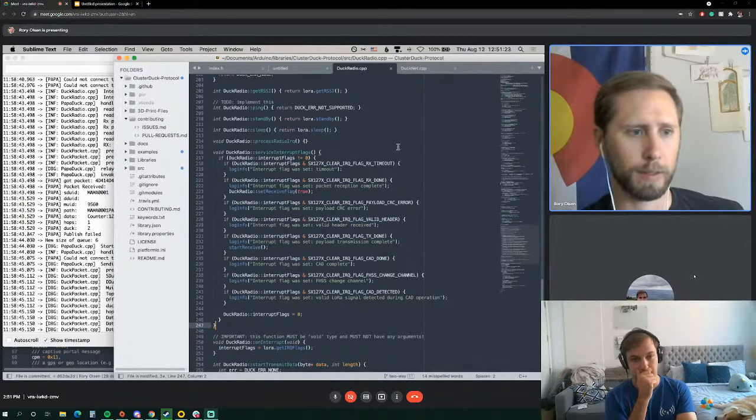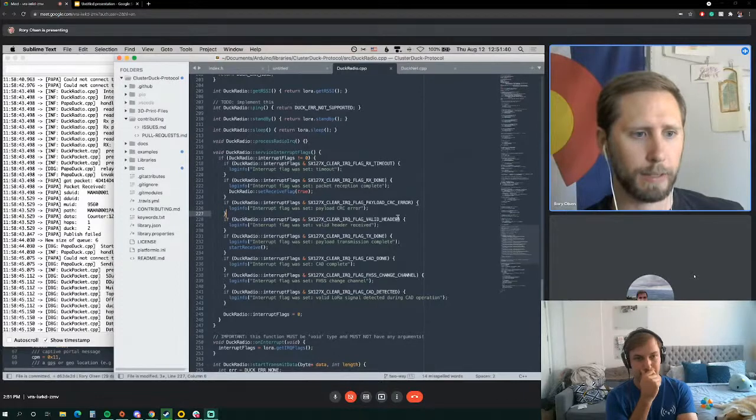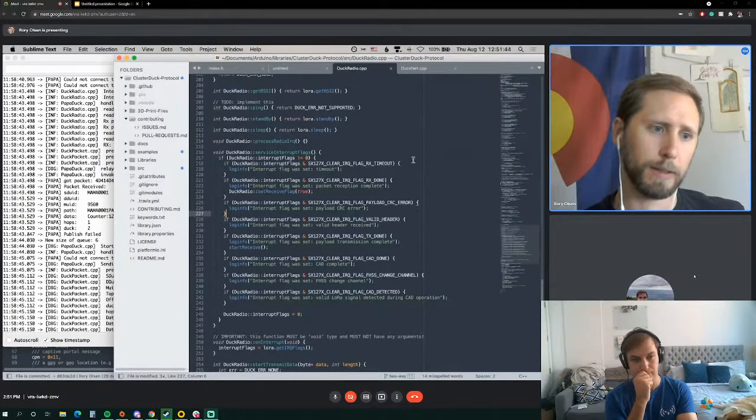Also when a packet has finished being sent, or other things like errors where the LoRa protocol has had a CRC error or something of that effect. It's kind of anything that the hardware wants to tell us. That's when we can get interrupts.